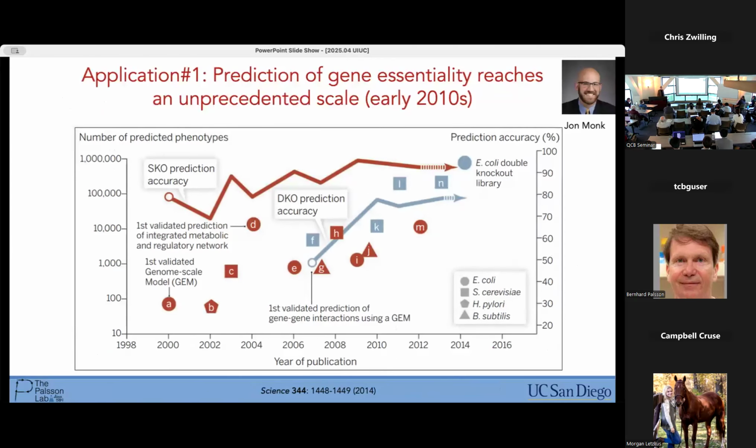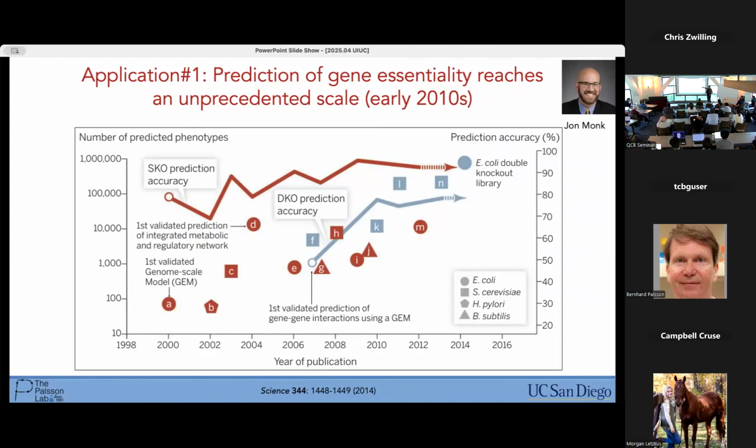This got scaled up massively when knockout collections became available. You could go through all of the knockouts under a lot of different conditions. So you could start to look at hundreds of thousands of conditions. And this is probably the largest attempt at computationally predicted phenotypes. That's why Science took this commentary or perspective. And you can see the organisms for which this data was available here.